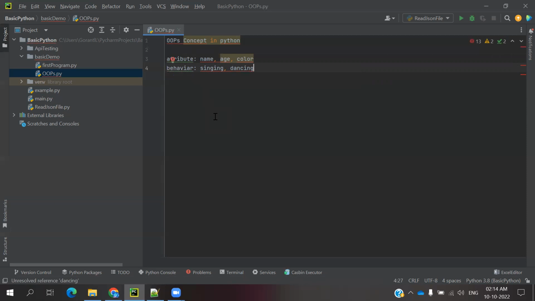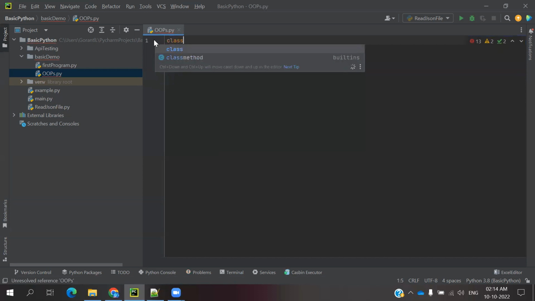Behavior is what the person can do: he can sing, he can dance. Like that we can specify. That is called behavior.